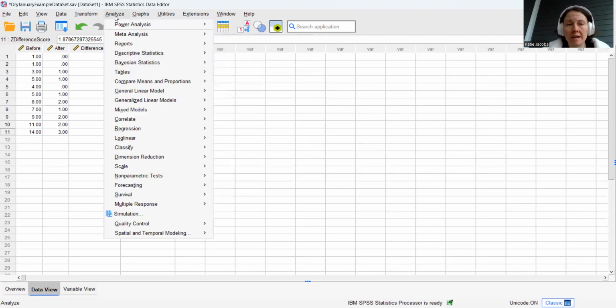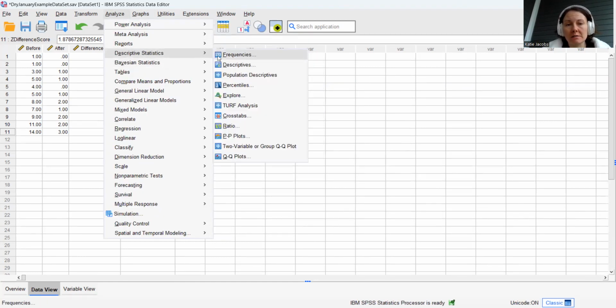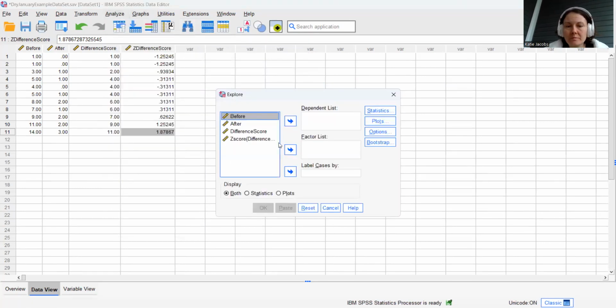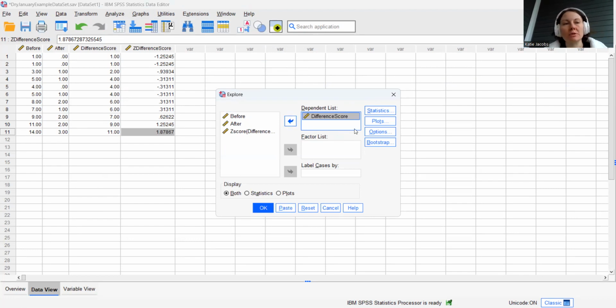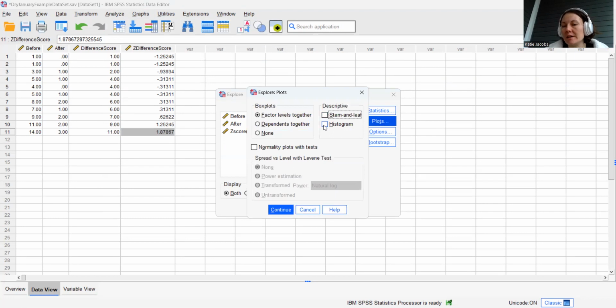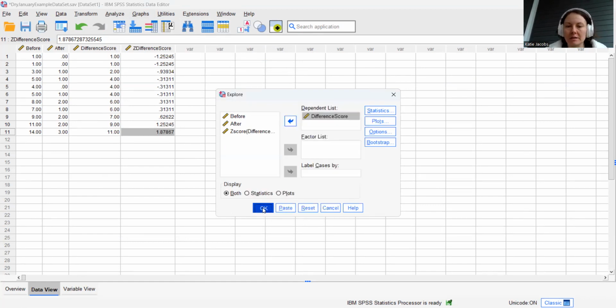but I want to show you how you would do this if you're doing it on your own. So you go to Analyze, Descriptive Statistics, then you move over to Explore. So we're going to move our difference scores over into this dependent list. This would be different if we were doing an independent samples t-test, but since we're doing a dependent samples t-test, we're just worrying about our difference scores here. You go and click Plots. Remember, I told you all you could do a histogram if you wanted, but the thing that we're going to be more interested in is this normality plot with tests, okay? Because this is going to give us a better idea than just looking at a histogram. So you're going to click Continue, you're going to click OK.